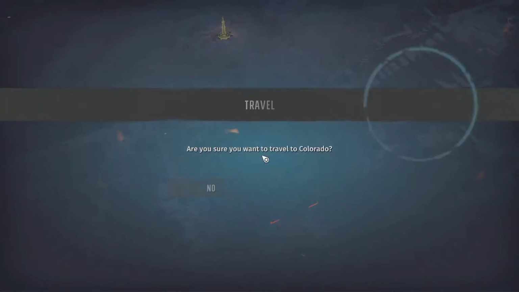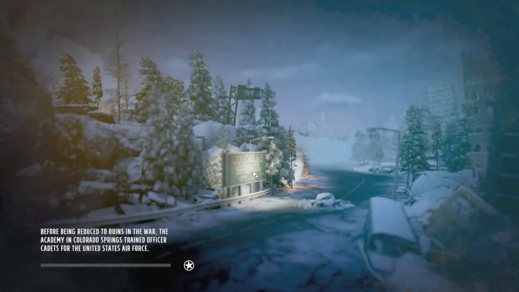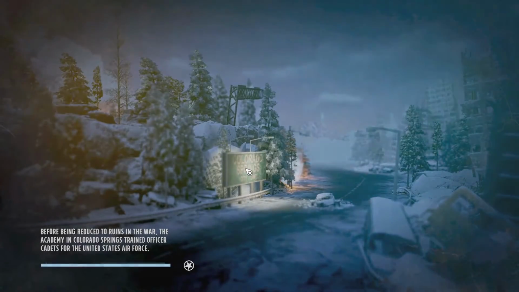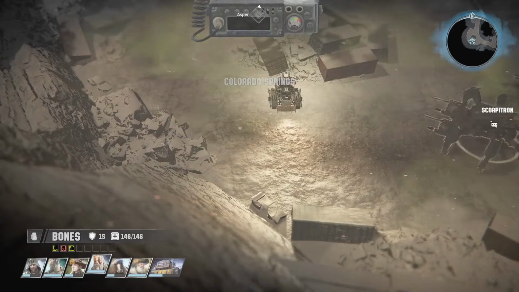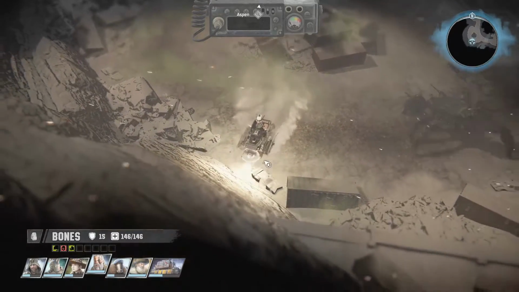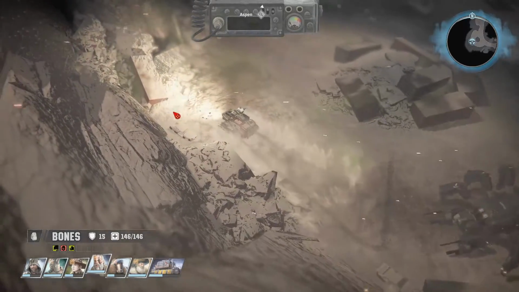Then you're going to want to go back to your vehicle, pop out, repair your vehicle if it's damaged, and then just look around the area you're at. Scorpitron's still going to be here. You can do this literally an infinite number of times.